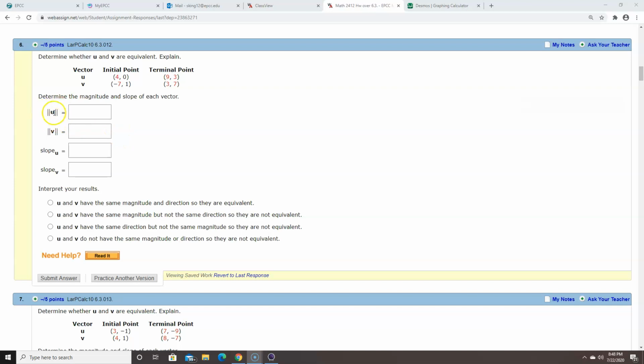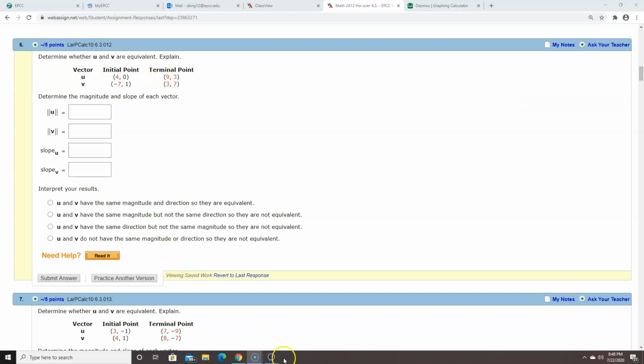And then this little symbol looks like a double absolute value symbol, the two vertical lines on each side. Inside is the vector u. It says here the magnitude, which means the length. How long is it in a straight line from this initial point to this terminal point? Or we can say, what is the length of this line segment from initial point to terminal point, which we also can say is the vector.